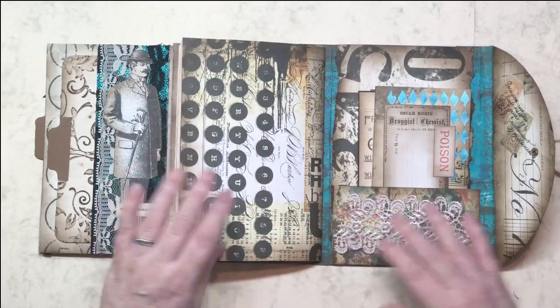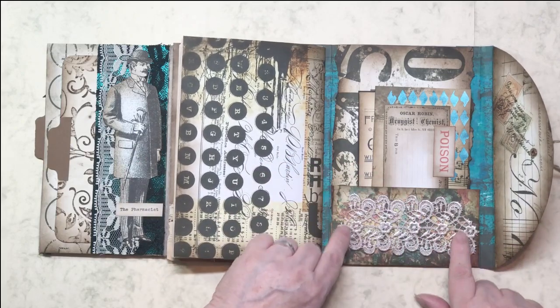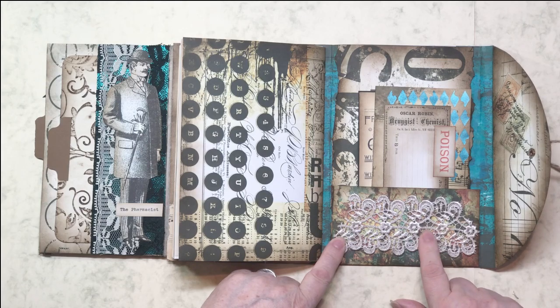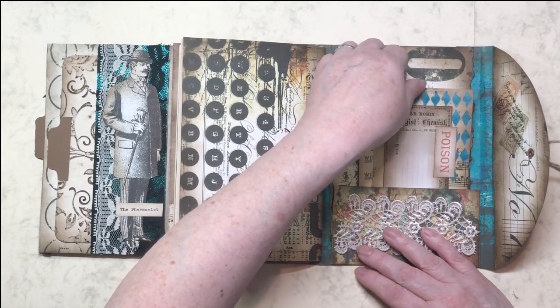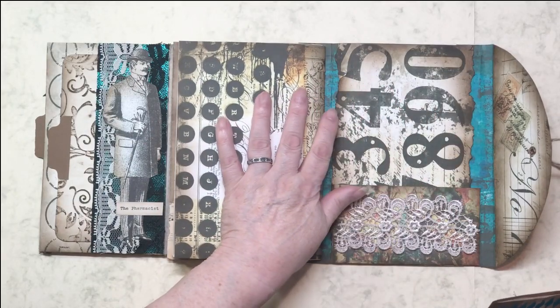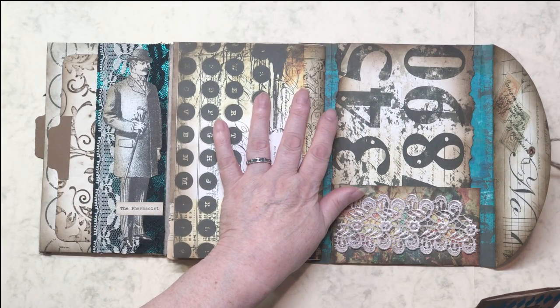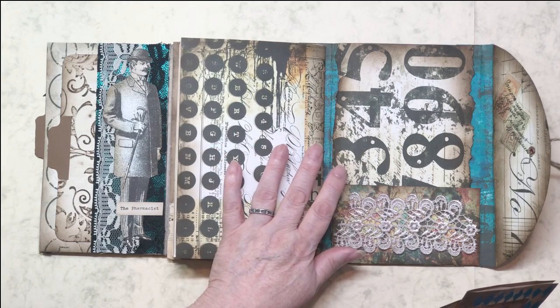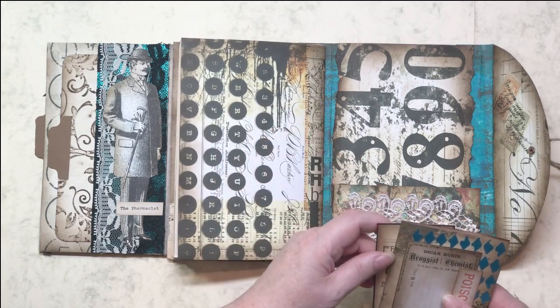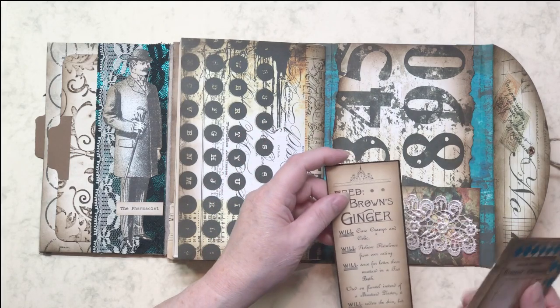So here we have a pocket with some lace on, which I dyed with some distress ink. And in the pocket we've got these papers, by the way, are from my porch prints and they're fabulous. They made my life so much easier. I really like them. Thank you, Stephanie, they're great.